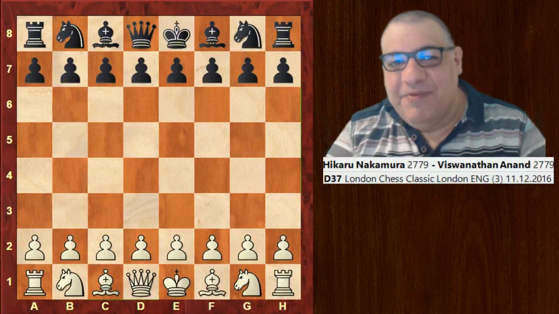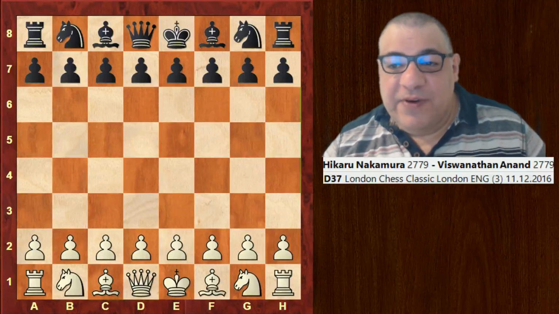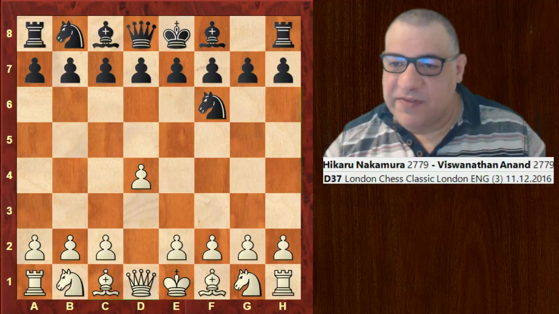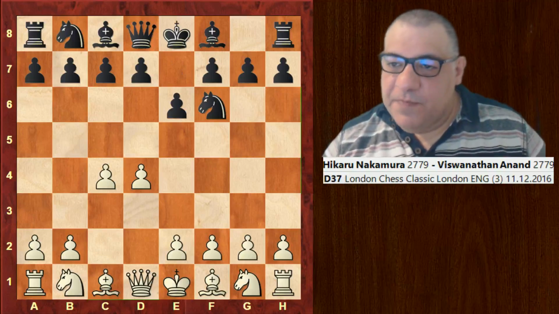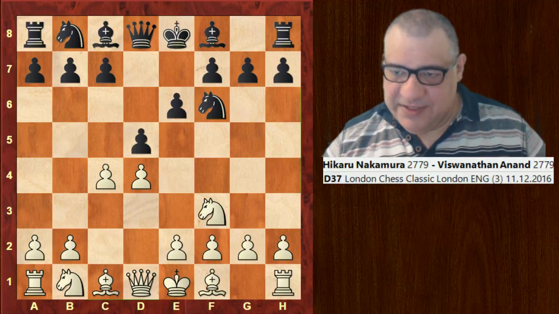Hi all, I have a very exciting game to show you. This is from the London Chess Classic, round 3, Hikaru Nakamura playing Vishy Anand. d4 from Hikaru, we have knight f6, c4, e6. Basically this is the Queen's Gambit declined at the moment.